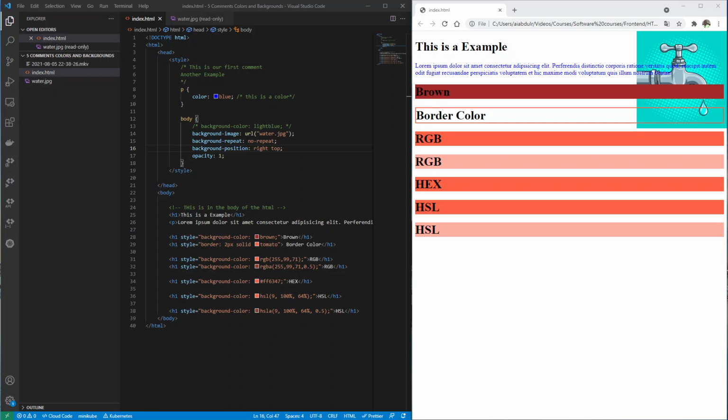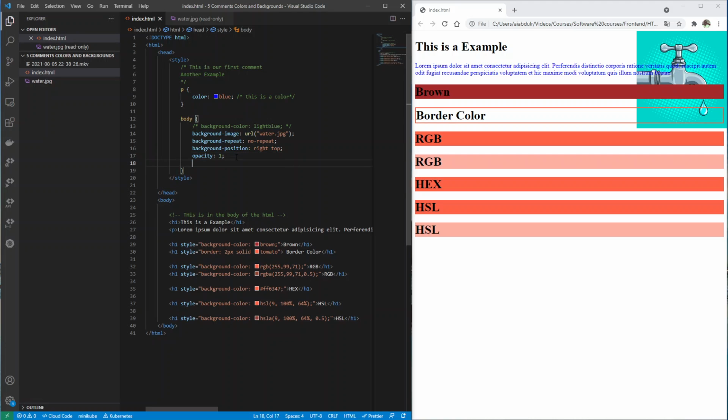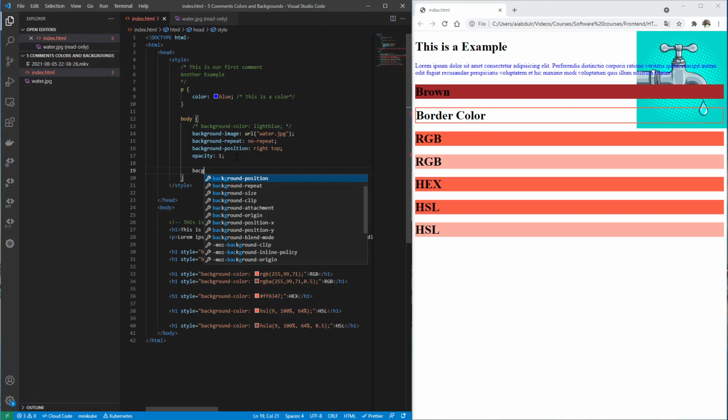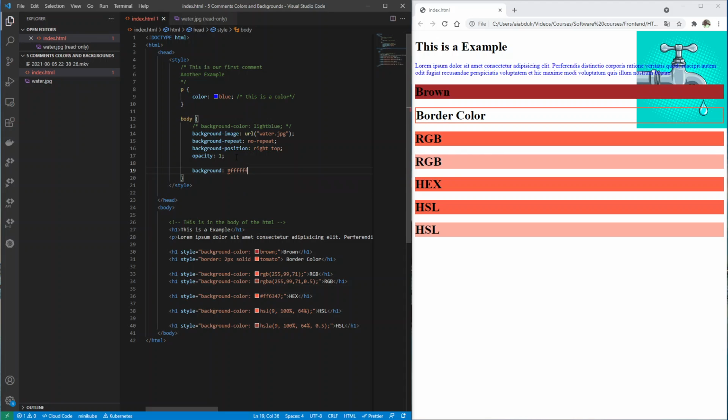Normally, you can have a shorthand to write the background, right? If you wanted to have a single line to do all of this, you can just have your background, and the first thing might be your color, right?